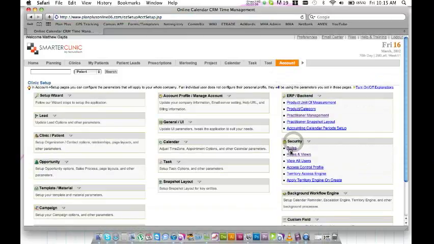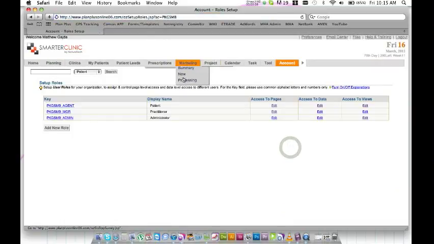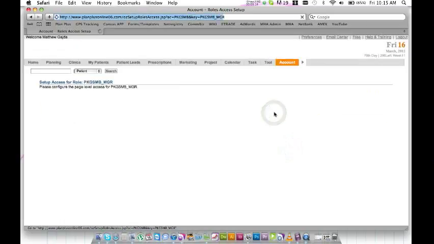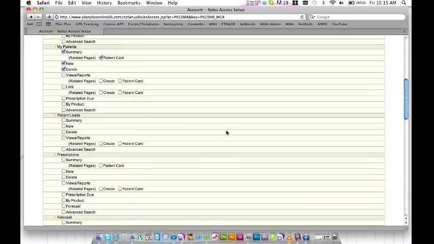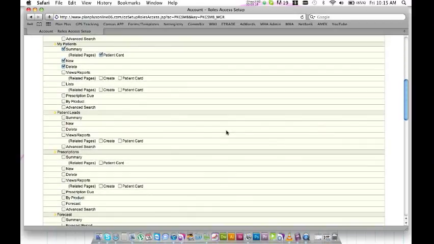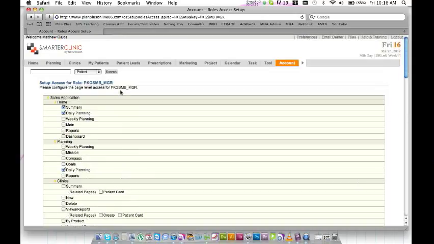Then you'll see that we've got that sorted in the roles. If I go into the role for the practitioner, which is here, and edit the information for it, and go to my patients, you see byproduct is not ticked on yet. It still applies there. So I don't know how to switch that bit. If you could help with that, that would be great. Outside of that, we're pretty much getting there. I don't think there is much more.